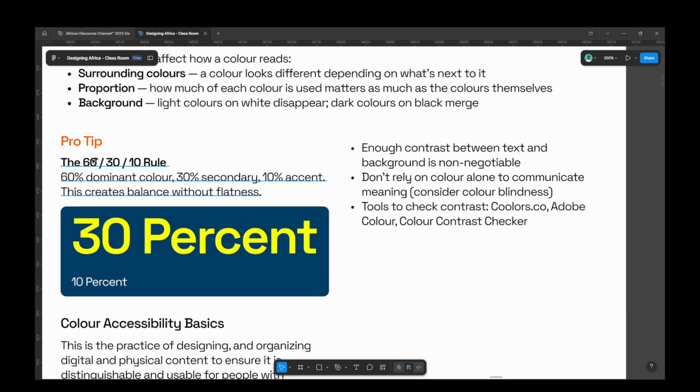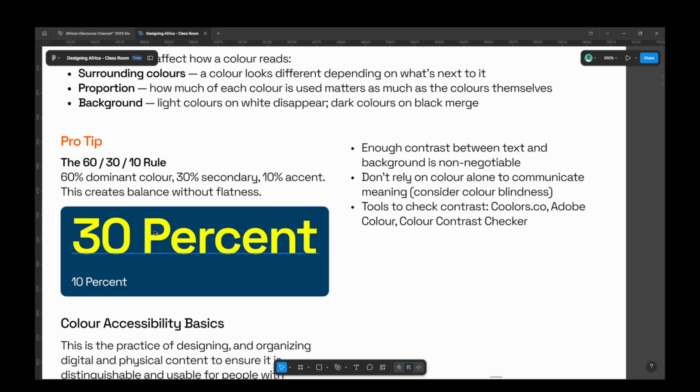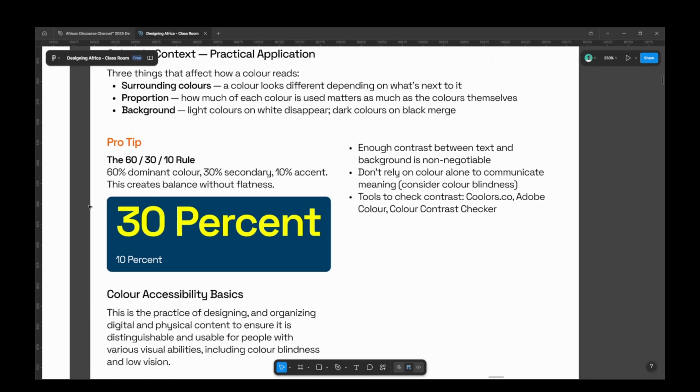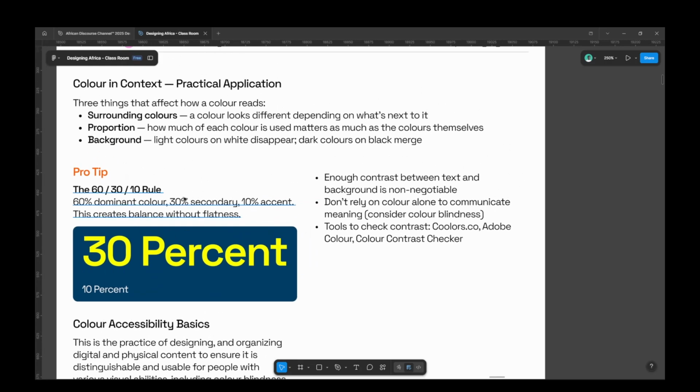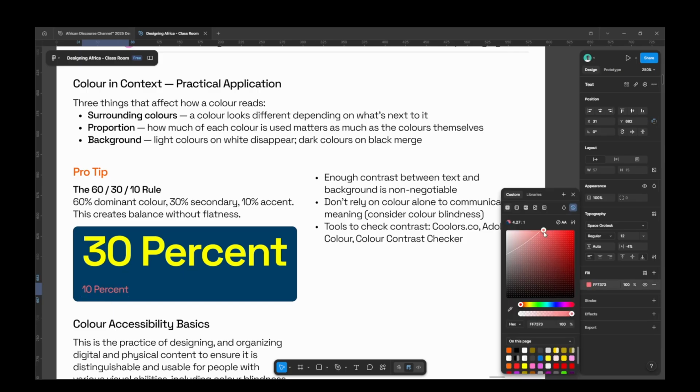So we have the 60, 30, 10 rule, which is 60% of one color should be dominant, 30% of your secondary color should have prominence in your image, then 10% as your accent. Let's change this to probably some type of red.